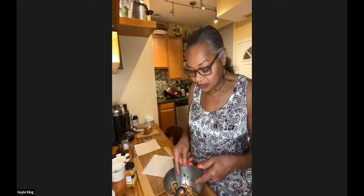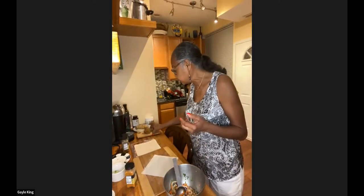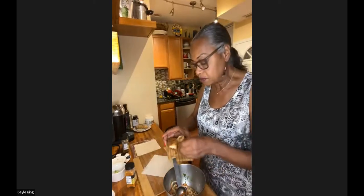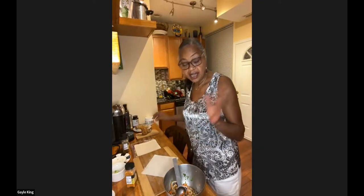I actually made one with just those ingredients and it came out delicious. So I'm saying, use what you like. This is nice, but use what you like, because I actually like the one that I cooked that already has zucchini and eggplant. It makes it a little more crunchier. It's a little more filling and it's really delicious.